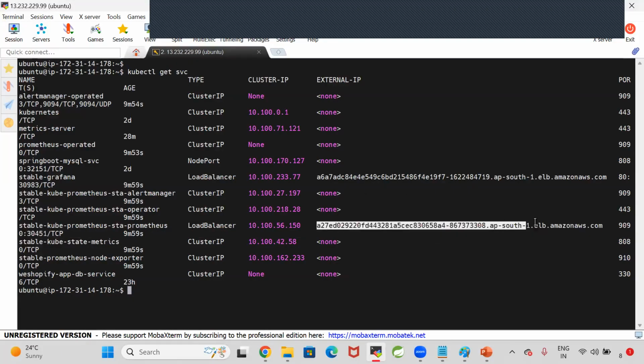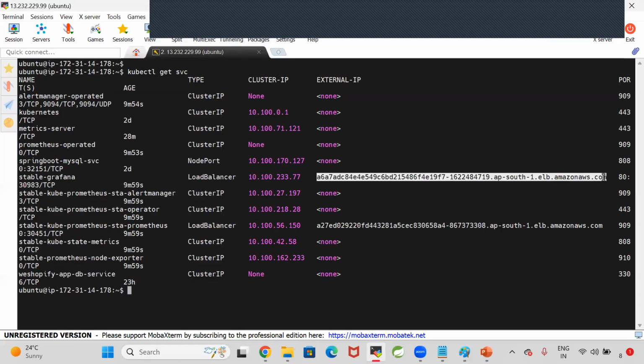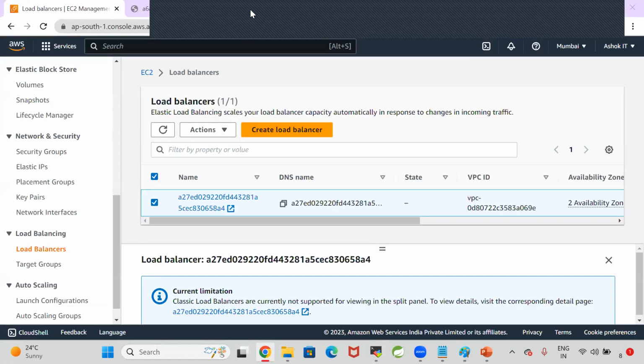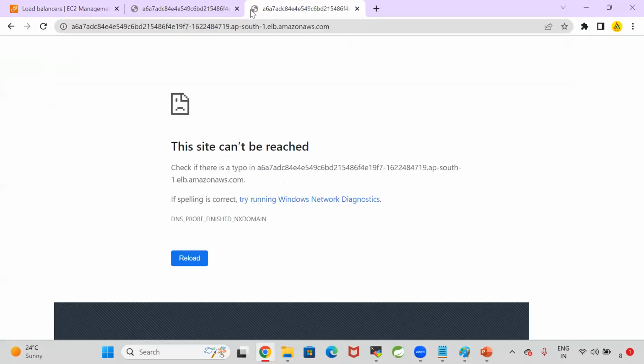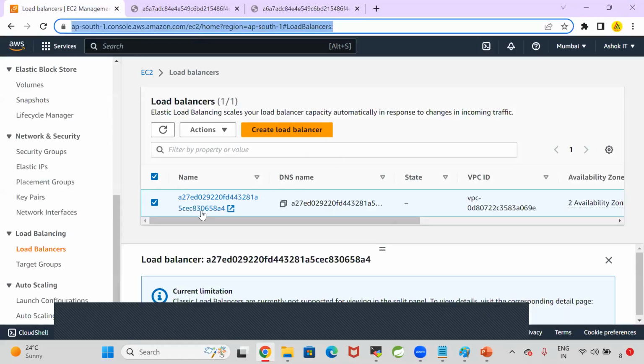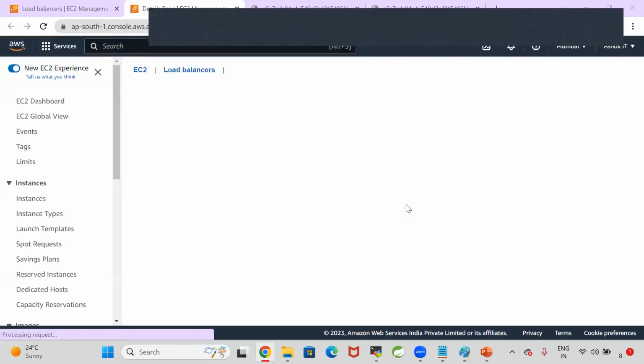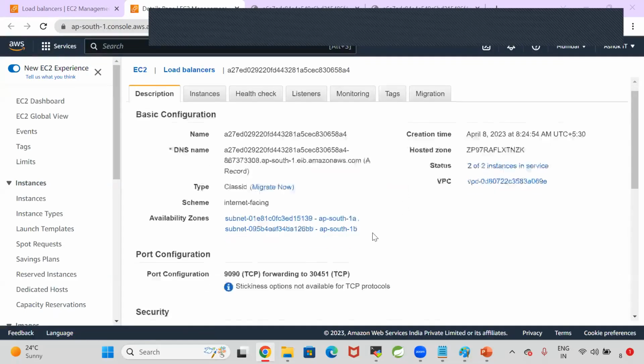Load balancer, and here we have Grafana. This is Prometheus and this is Grafana. 30983 is the port number it is getting. This is my load balancer. Hit that load balancer URL. Let me enable that port. Security group, load balancer.